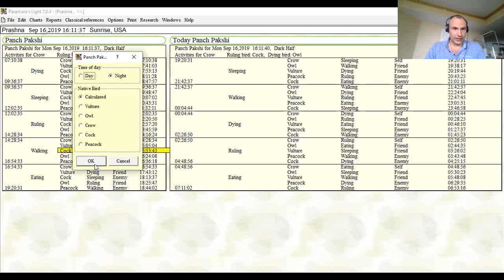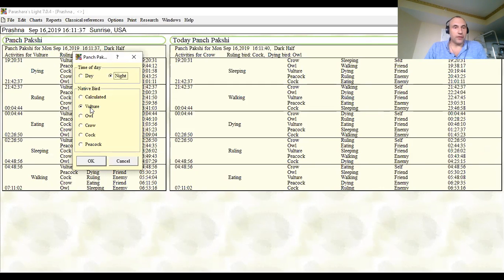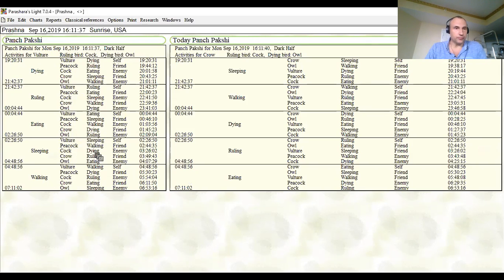There are also night times. You can see between 7:20 p.m. to 9:42, it's also a dying period for this bird. Now, if you're not a crow, you can just click and find your bird. Let's say you're a vulture.